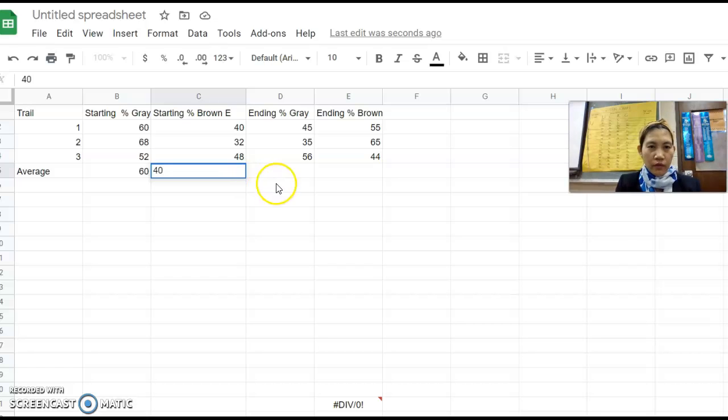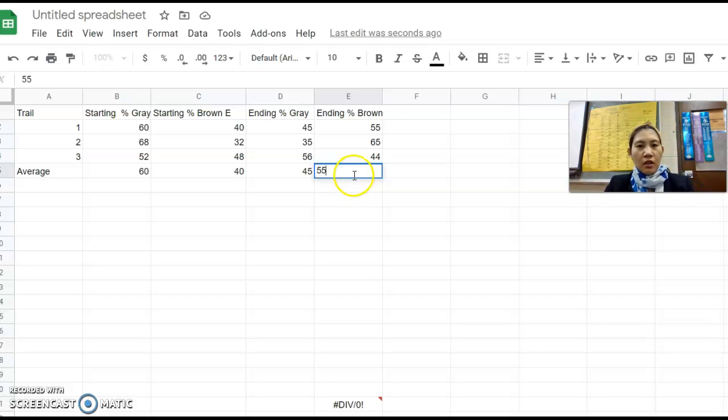Now the average is 40. 45 plus 35 plus 56. Here you're going to go to the column, equals, and divide by 3, 45. And here 55 plus 65 plus 44, divide by 3, 54, or 0.6, so you can put it as 55.